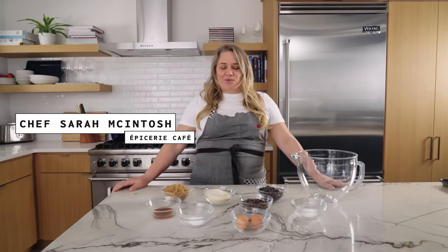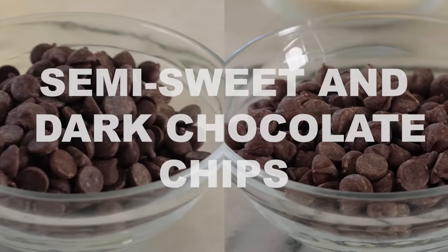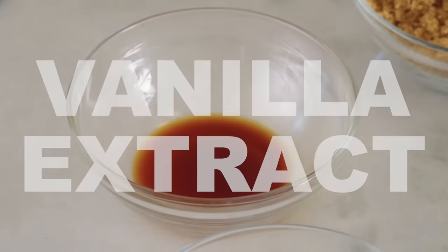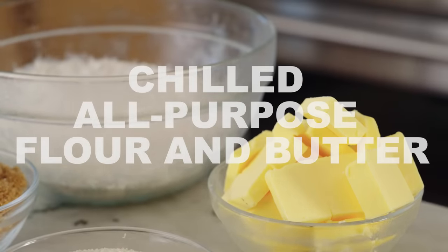It's called Epistree, and they're one of our most popular items. For these delicious homemade cookies, you're going to need some brown sugar, some white sugar, a semi-sweet and a dark chocolate, baking soda, a little bit of salt, a little bit of vanilla, and a couple of farm eggs. We're also going to need some flour and butter that I've had in the freezer for the last 30 minutes.